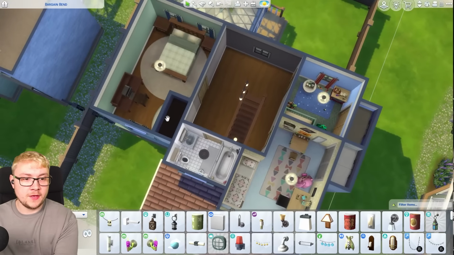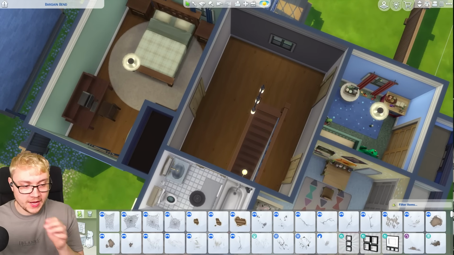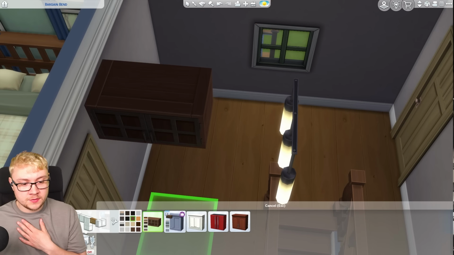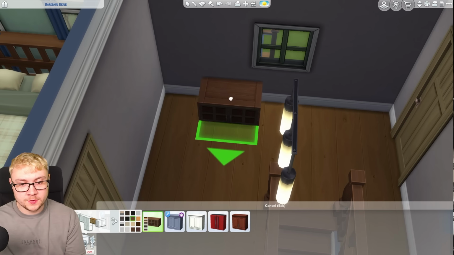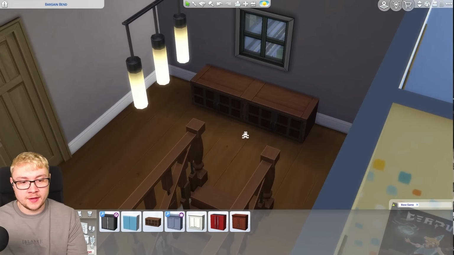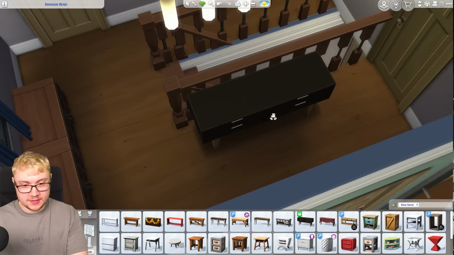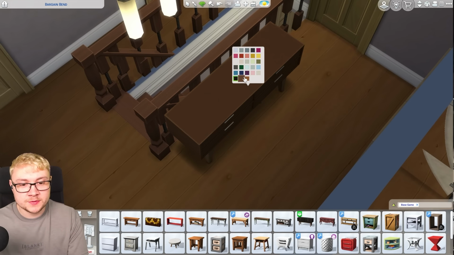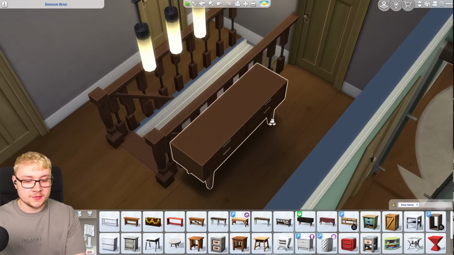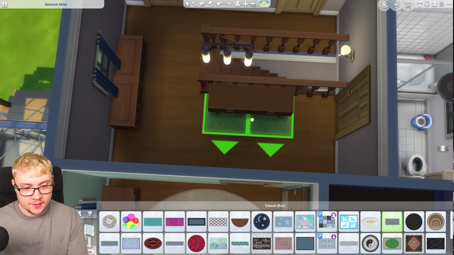So for this specific house here, in order to finish off the basics, we've just got to do the hallway. For this hallway, I'm actually going to be using the base game vault wall cabinets, and I'm going to place them here to kind of look like little storage compartmental things. I quite like these little, I don't even know what kind of tables these are called, the long thin tables. I think they work really, really well in hallways just to fill the space out a little bit more.